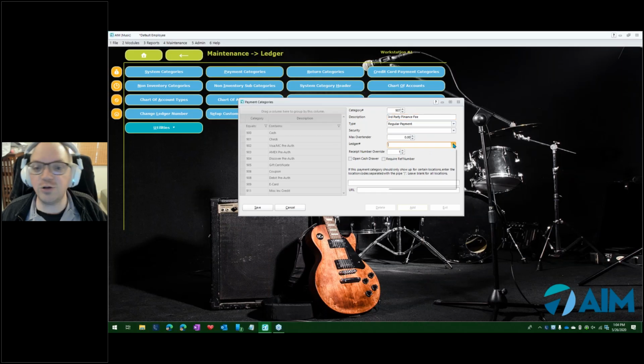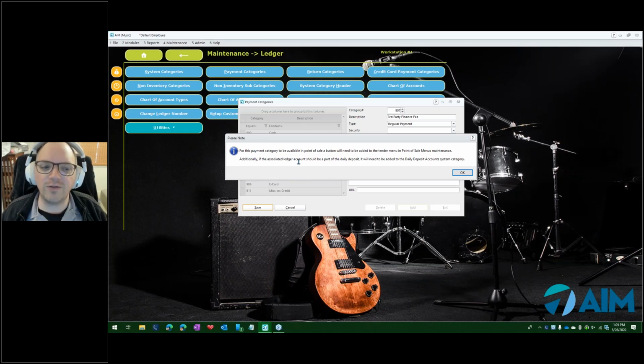So in the case of the ledger number here, we're just going to go ahead and point that to typically some kind of fees or expenses area here. I'm going to go ahead and point this to the professional services ledger account. As always, my typical ledger disclaimer that I'm by no means a CPA or an accountant of any sort. You're going to want to discuss appropriate ledger numbers with your bookkeeper when it's all said and done.